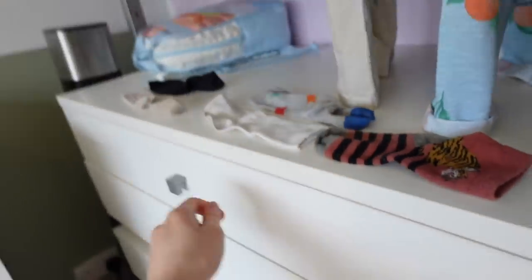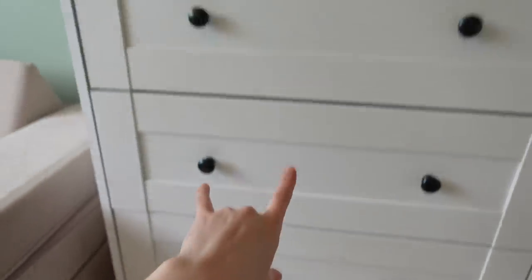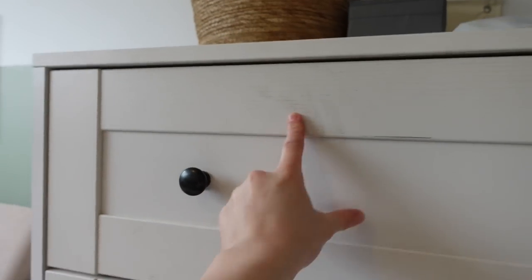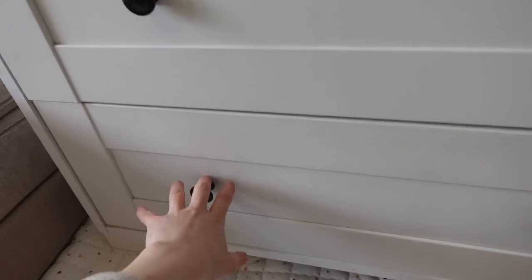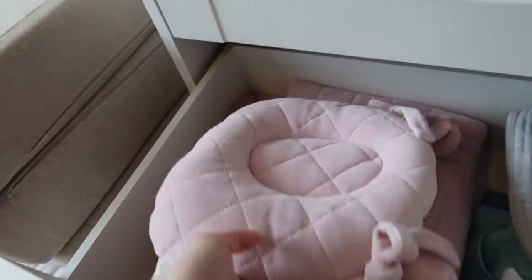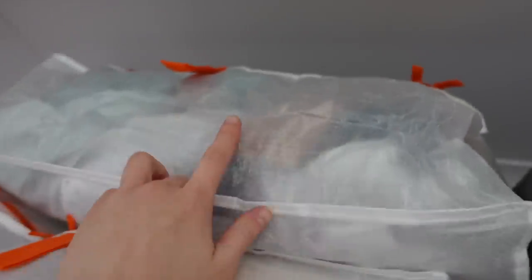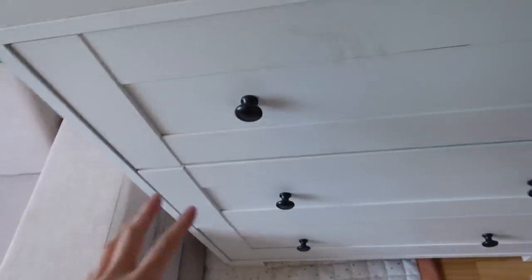In this set of drawers I've got bits for baby girl — sleep related — and the clothes I'm keeping from George, ranging from newborn all the way up to about nine months. Then there are bibs, muslins, blankets, and swaddles as well. There's so much to go through — I feel so overwhelmed with it all.